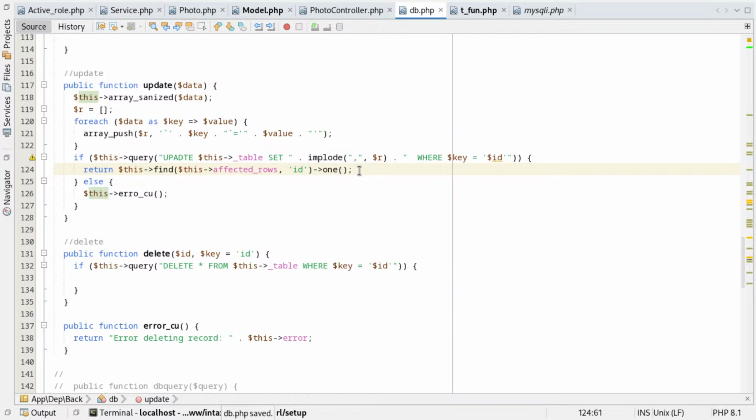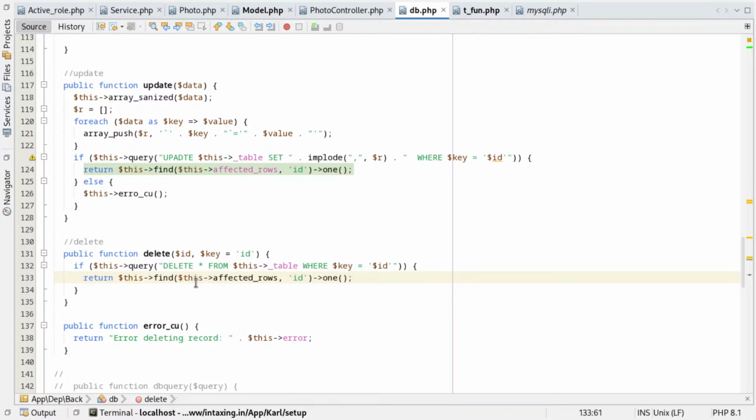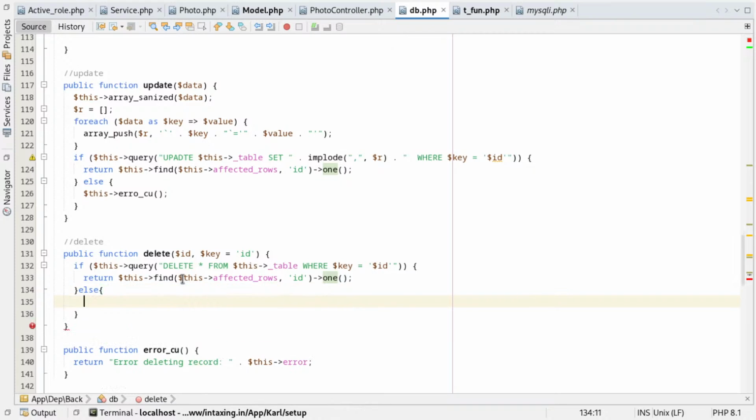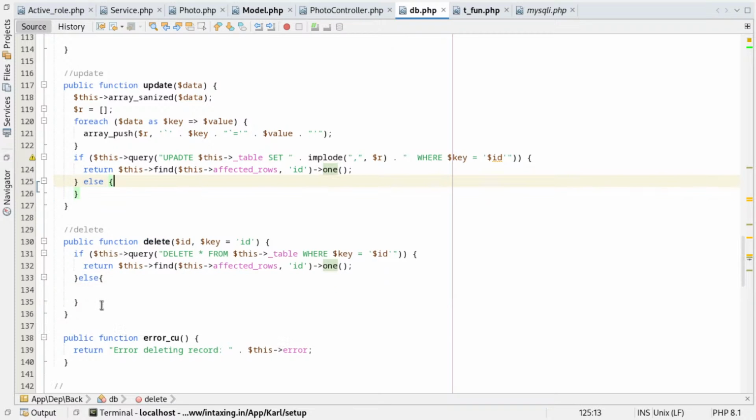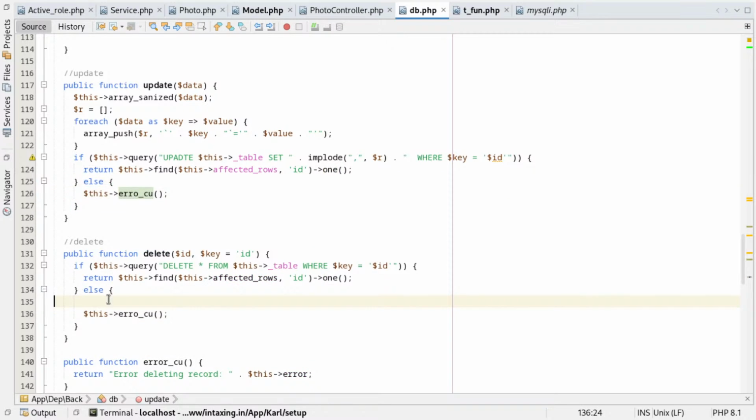But if there is an ID in an array, that's the point. I think many times I should ask myself. First of all, if there is an error, we actually have to put it there.